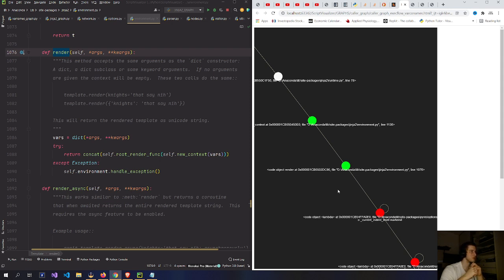These two calls do the same. Template.render. This will return the rendered template as a Unicode string. So it tries to return the concat of self.root_render_func, passing self.new_context. With also the options, so the stuff from the network goes here.